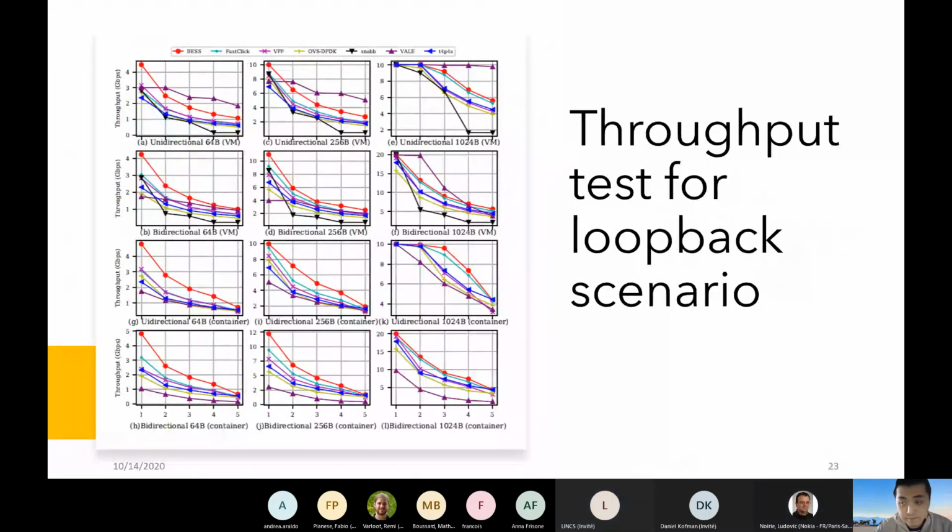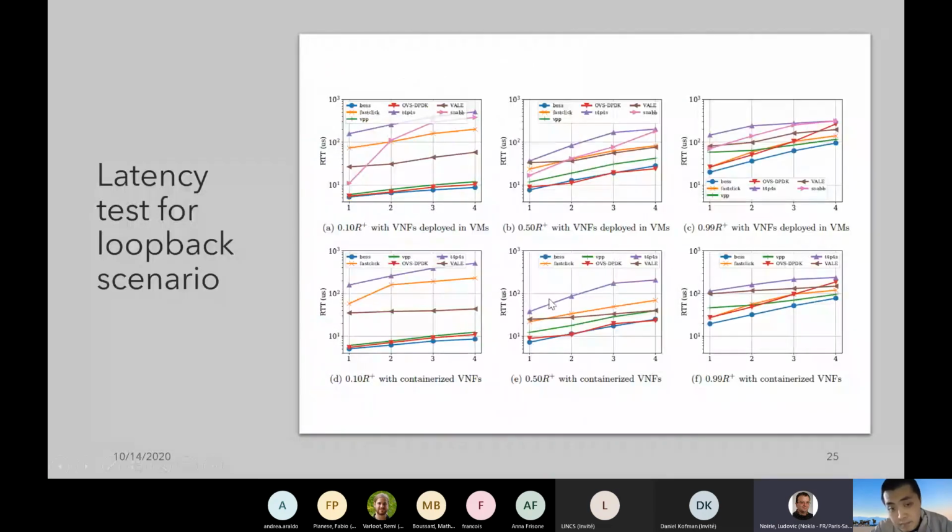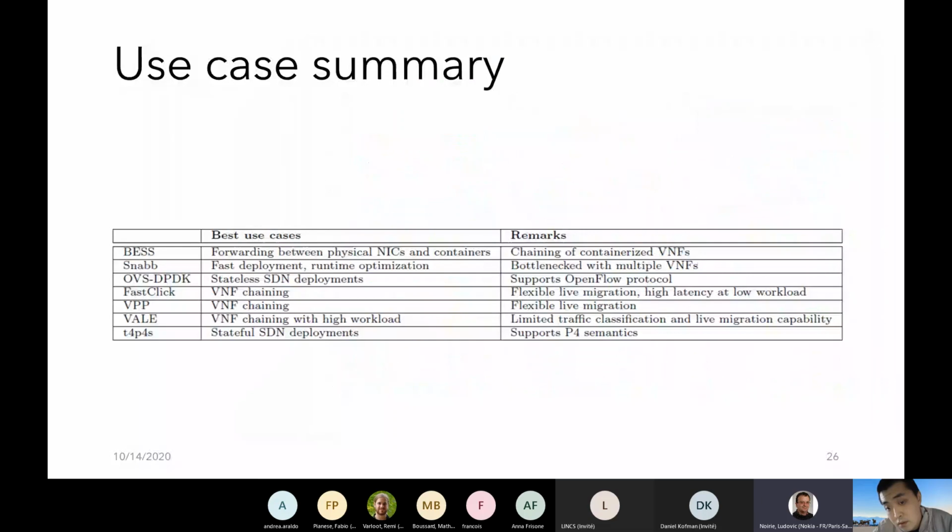Other questions? Well, I have one from my side. What you did is you compare different software solutions for switching, on a given hardware, I suppose, in the same setting. My question is, if you change the hardware, it may change the performance also. Can we have, in this case, some software that is better adapted to some hardware and less adapted to other hardware, so the comparison may change in that case?